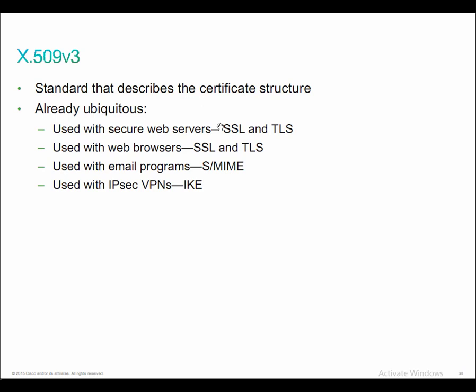The X.509 v3 standards define the format of the actual digital certificate. And it's been used for many, many years, right? Web servers use X.509 v3 website authentication certificates using SSL and TLS. Web browsers use these certificates to implement client certificates in the SSL protocol. Mail agents are going to use this for things like S/MIME and PGP. IPsec VPNs use this, and so on. So it's a widely adopted concept.